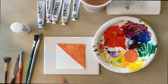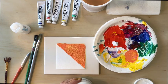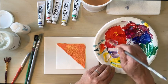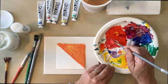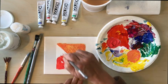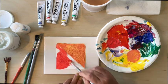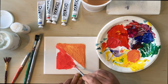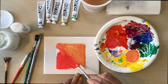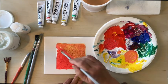All right, so now what happens if we mix some of this in with some paint here? So I'm just gonna blop that on there, set that aside, and mix some of this in. And you can see the lumpiness right away. And it almost feels like that impasto. And so we'll just have to see what happens when this dries. I can see that I really need to just plop it on and spread it around. I can make it really smooth by spreading it thin, or get it all lumpy and thick by popping it on like that. So we shall see what happens. And I'm just gonna plop it on.